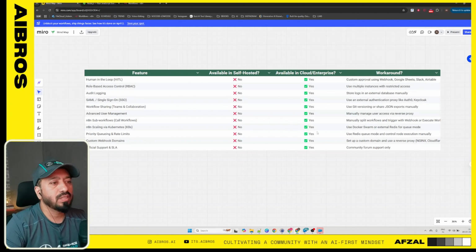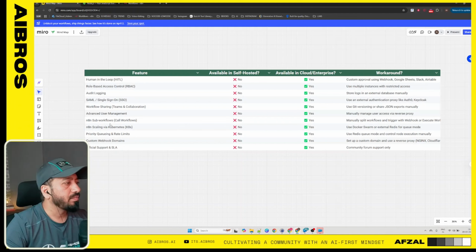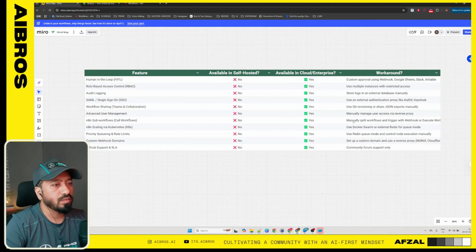Advanced user management is not available. Project management is not available. We have a feature in n8n cloud where we can call a sub-workflow through the main workflow, but that is not available in the self-hosted version.